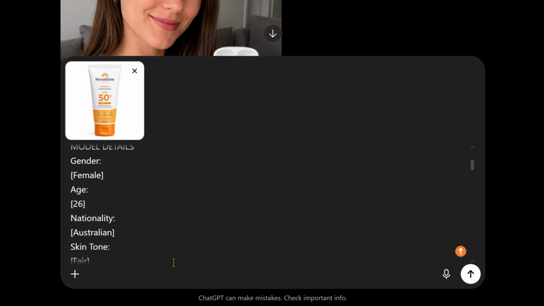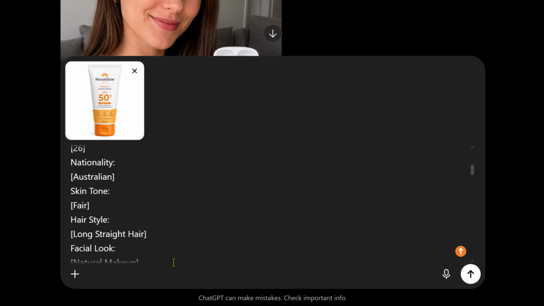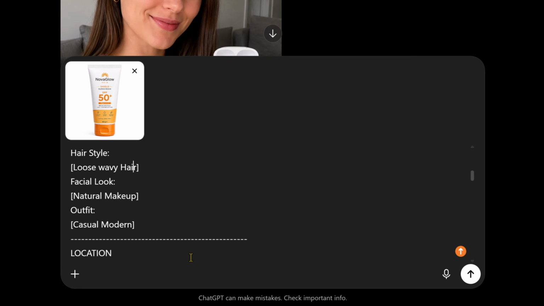Let's change the nationality to Australian. Skin tone, light tan. Hairstyle, loose wavy hair. Outfit, white summer top.